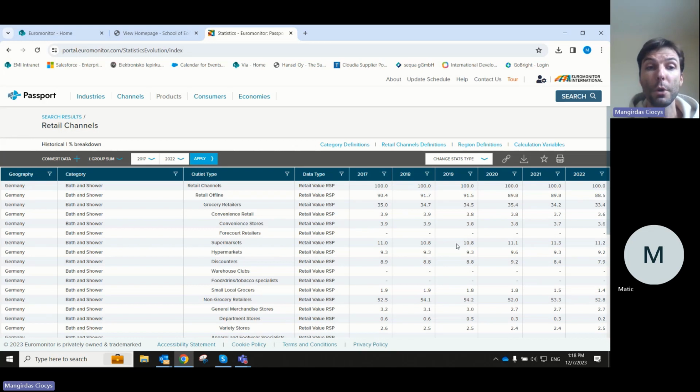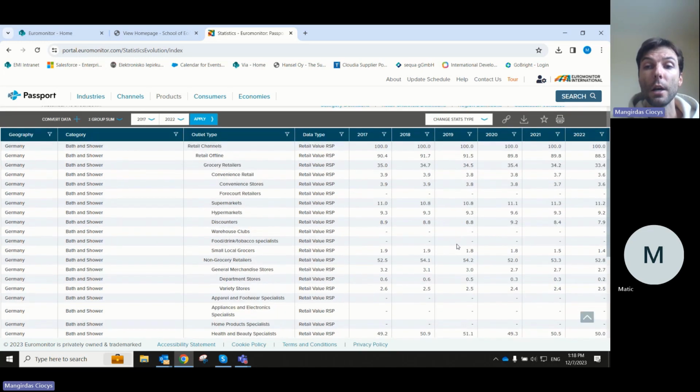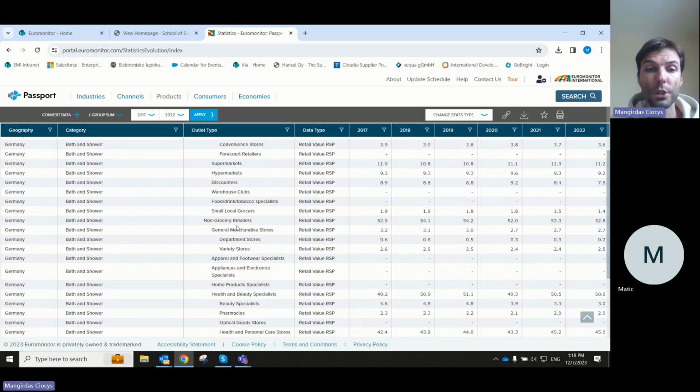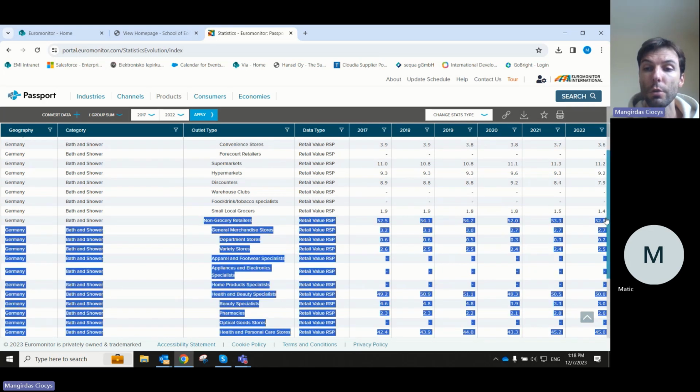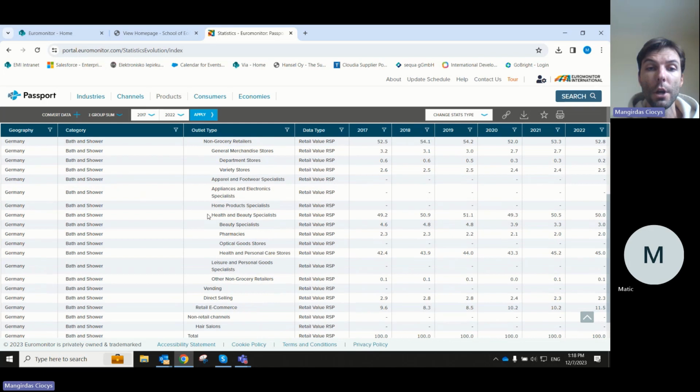And in case of Germany, we see that some bath and shower products are being sold through grocery retailers, like as we see here, supermarkets, hypermarkets, discounters, so around 1/3. But the majority we see is coming from non-grocery retailers and specifically from health and beauty specialists, and especially health and personal care stores, like 45%.